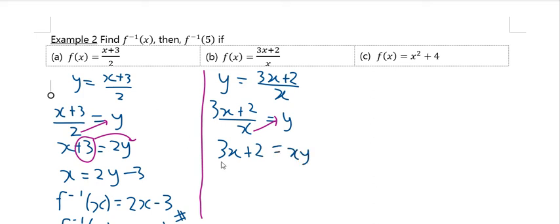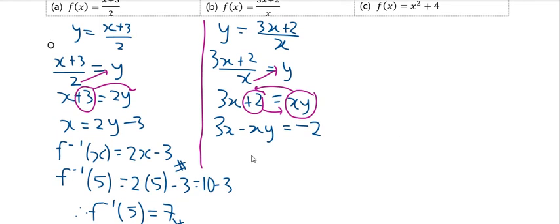Now here, when you have x on both sides, I will advise you to collect x into the right hand side. So here 3x minus xy, and the minus 2, which is the number, I will move it to the right side. Straight away, it will become negative 2. And here, if you remember, you can factorize by taking out x. Factorize this expression. So x bracket 3 minus y.